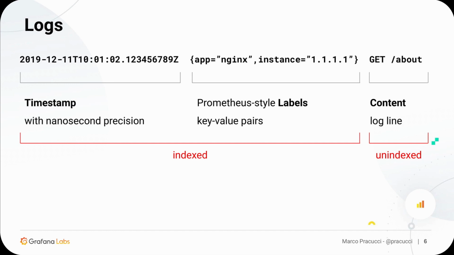Now, to better understand Loki, we have to do a step back, and we need to understand the log anatomy in Loki. Given a single log entry in Loki, each log entry is composed by 3 components: a timestamp, a set of labels, and the log line, like the message you log from your own application. Now, the labels are key value pairs. If you are familiar with Prometheus, they have the same exact syntax of Prometheus, and they are metadata you can attach to each of your logs. Like the application which is logging, or the node information about where the application is running, and so on. And this metadata is configured through Promtail, the agent which pushes the logs to Loki.